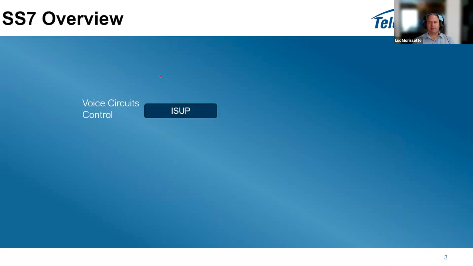So if I start with the SS7 overview, you have the ISUP stack or protocol that is hanging somewhere in the overall SS7 system. And ISUP is really to control voice circuits. Right? So it can allocate voice circuits, deallocate voice circuits. The circuits could be not only voice, it could be fax, it could be data. But passing all the voice circuits that it controls passes over time slots, E1, T1 time slots.